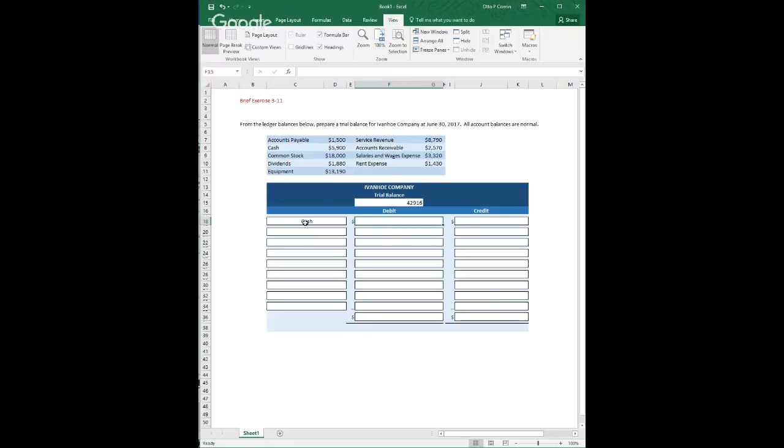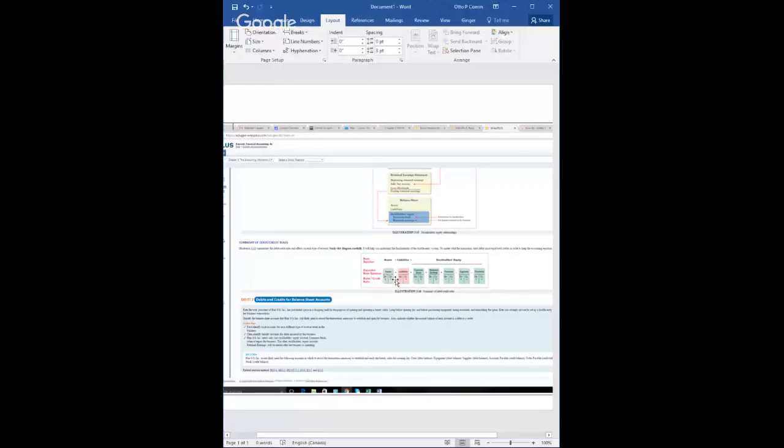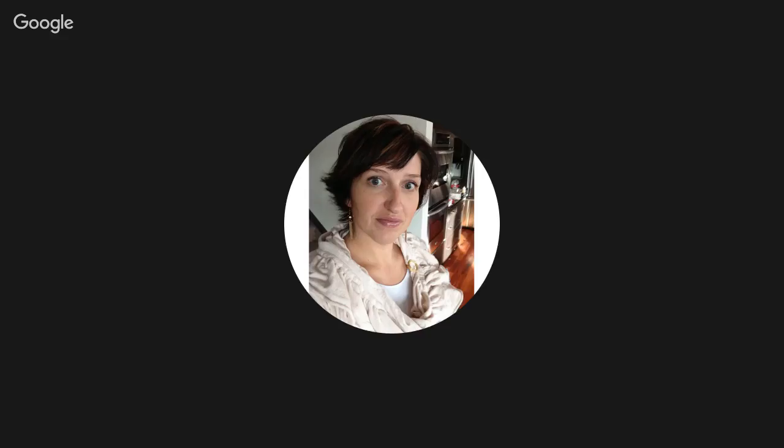A little tip that I learned, again, in our little equation, is if you want to figure out which side has the normal balance, it's always the side that increases. So for assets, it's debit. For liabilities, it's credit. Common stock is credit, retained earnings is credit, revenues is credit, expenses is debit, and dividends is debit. So really it's like my Bible. I use it all the time. So normal balance is always the side that increases. So back to our Excel spreadsheet.